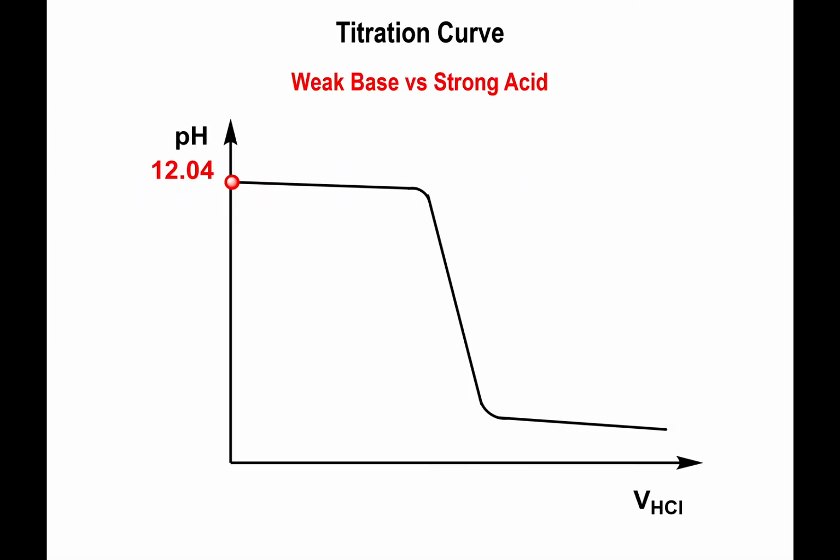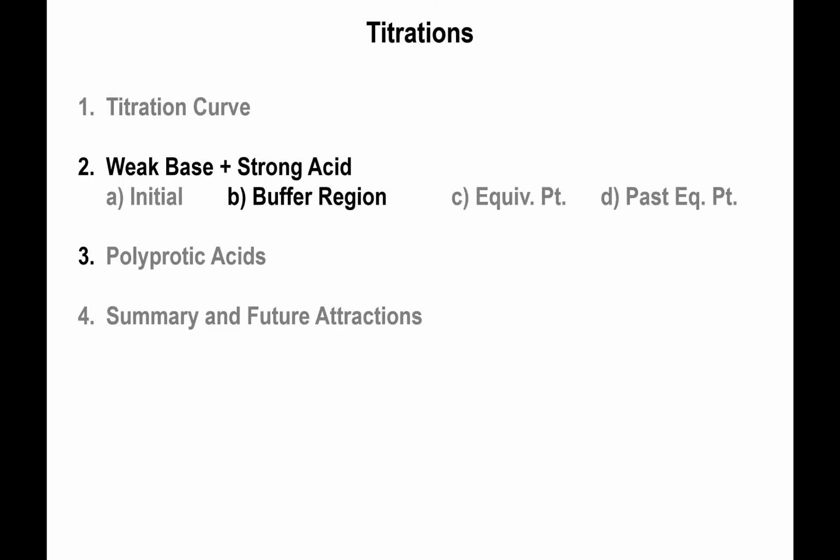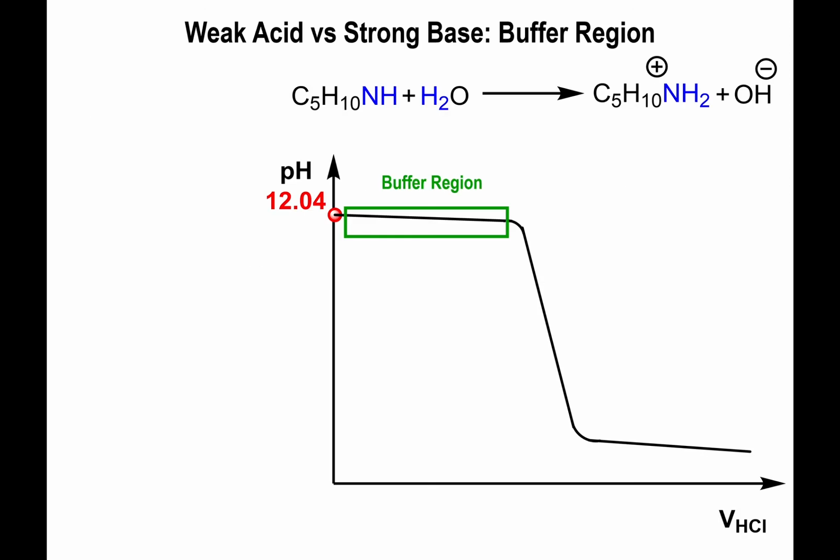Okay, so we got the original pH of the weak base. Here is where we're going to start introducing the strong acid and basically entering the buffer region of the titration curve. So here we go. When we add HCl, automatically the strongest acid present in solution will not be water, it will be the HCl itself.